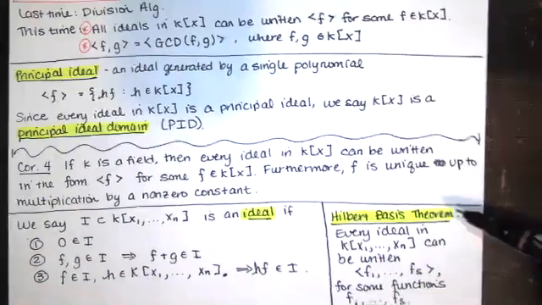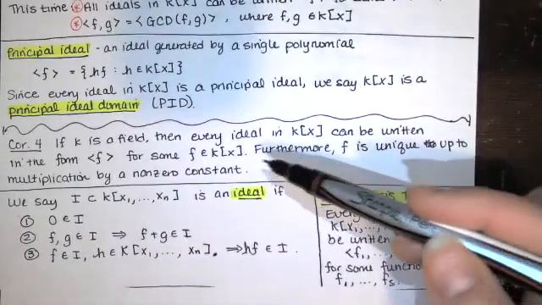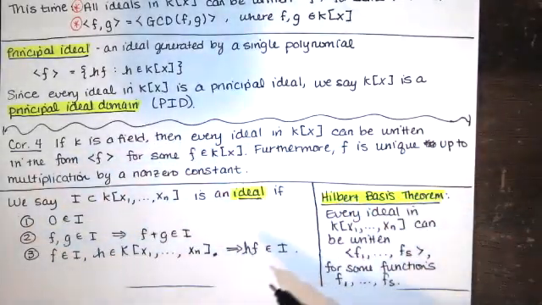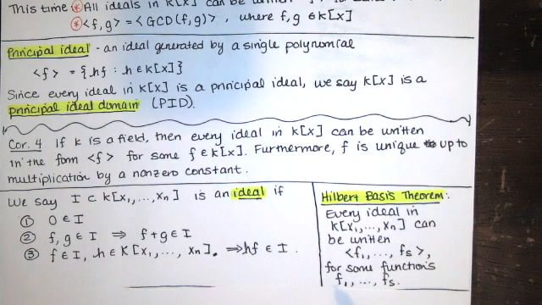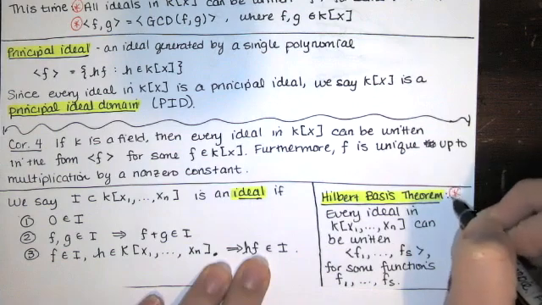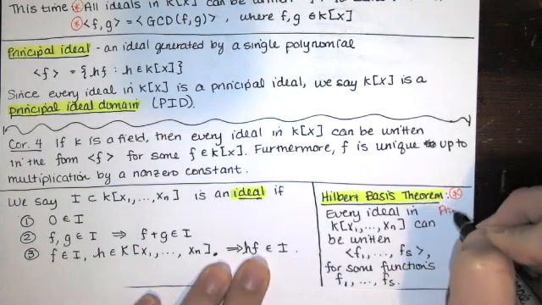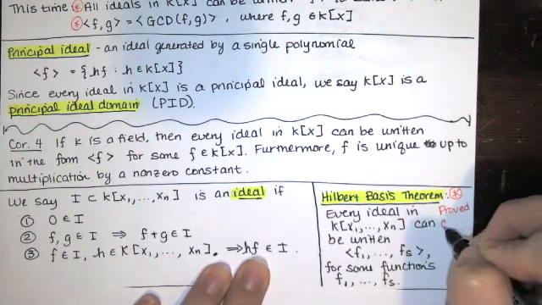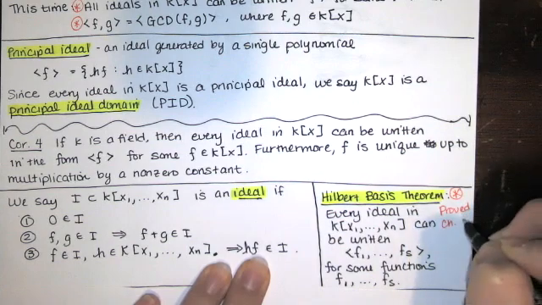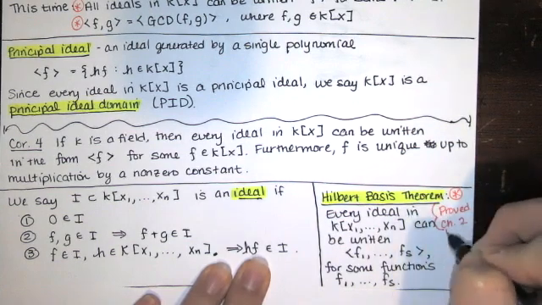So that's the definition. And one thing that this definition doesn't tell you that we want to keep in mind is that every ideal can actually be written in this way. It is the ideal generated by a set of s polynomials, f sub 1 through f sub s. This is called the Hilbert basis theorem. We don't really have enough background yet to talk about or to derive this result, but this is proved in chapter 2.